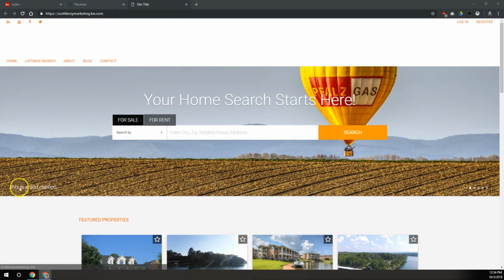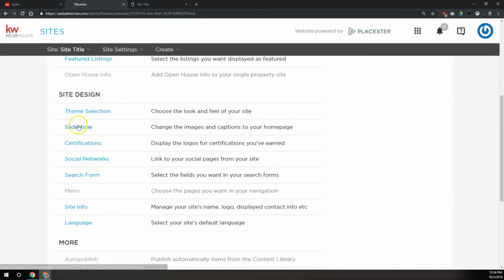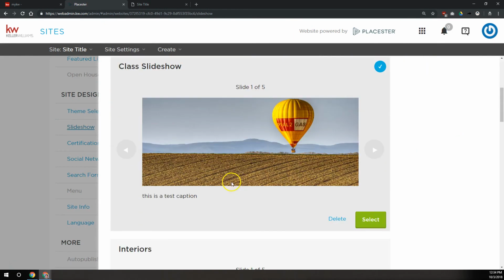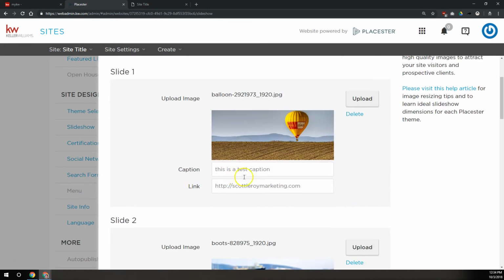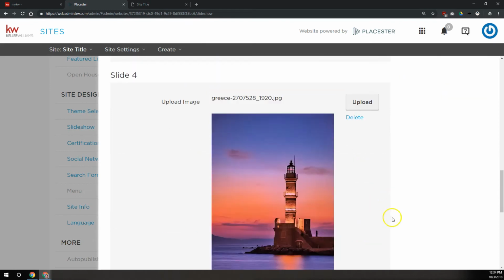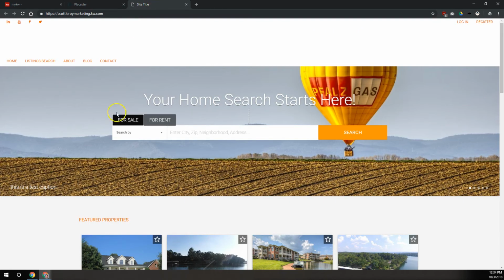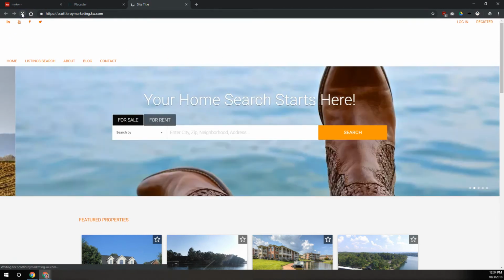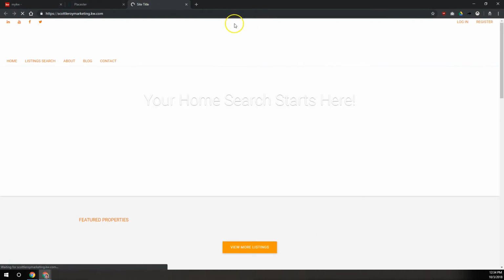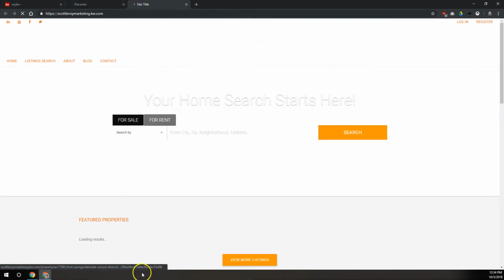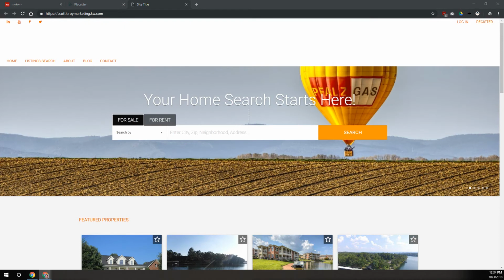Down here in the bottom left is my test caption that I put in, and then if I click on this image, theoretically, did it not save the link? I don't know what's happening there, but theoretically it's supposed to take you over to the site that is applied to that image. Interesting. And then you'll notice on this second image here, let me open up that image just to show you what it looks like.